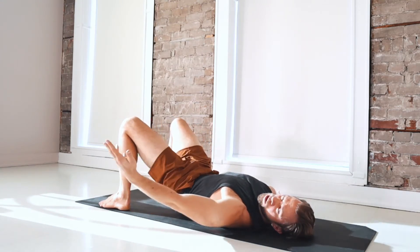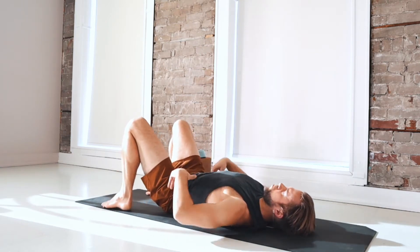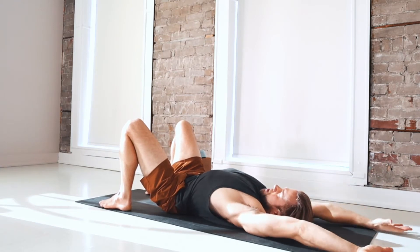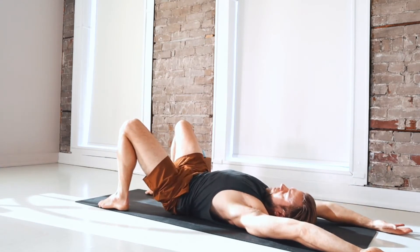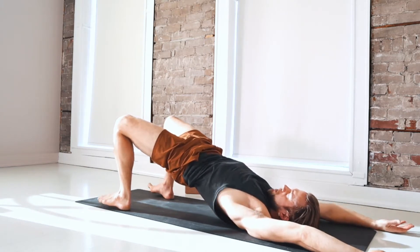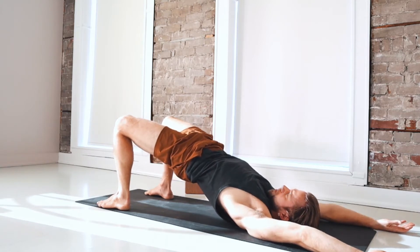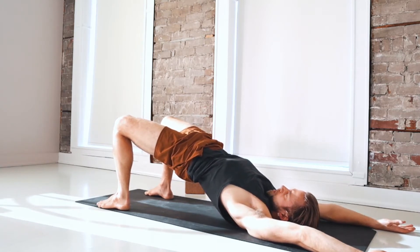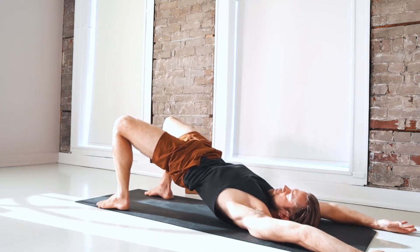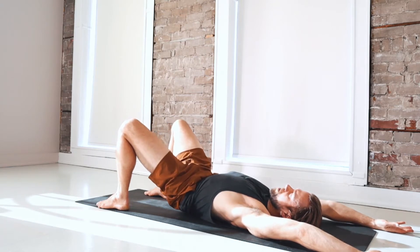Do a few more like that at your own pace. Intermediate option two starts the same way. Reach back through the inhalation. Honor the curve. On the exhale, lift the hips again. This time, end of exhale, totally empty and hold the breath. Make an extra puff. Lock your throat. Relax the belly without breathing. Option to do the abdominal vacuum as you come down through the vertebra. That's quite an intermediate move, but if you know it, have fun with it.